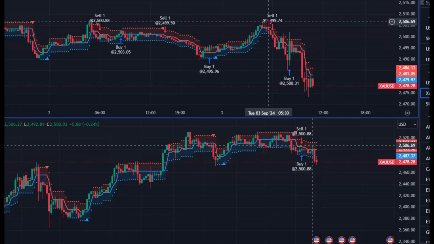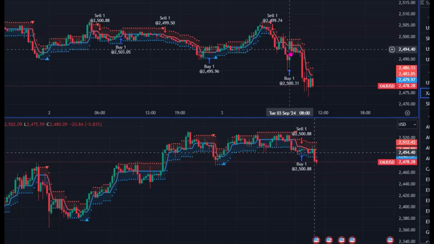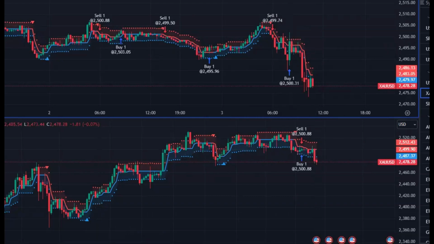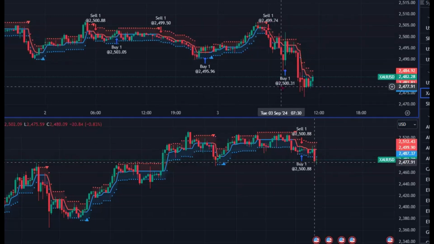What I find when I'm trading this is that in the market open and during news, which this would have been right around 8:15, 8:30 news, I try not to trade it during that. I won't say it's not accurate, but the big movements in the market and the big reversals with news can mess it up. And it looks like here we actually lost a little bit on that trade.